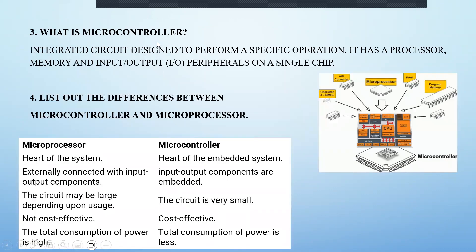What is a microcontroller? We know there are two things: microcontroller and processor. A controller is nothing but an IC — integrated circuit — where you have a number of transistors and other devices connected. That integrated circuit performs some operation assigned to it. It may act as a processor also. It has memory of its own, input and output interfaces that can be connected. In a small chip, you have all these functions embedded into it — that is why it is known as a microcontroller. Small — micro — and it controls the complete function assigned to it.